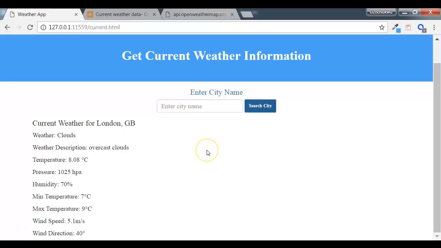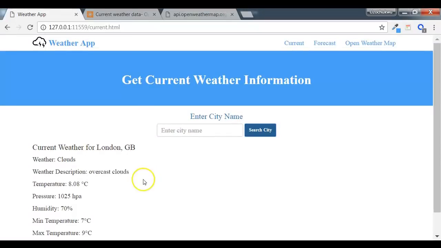Because for the forecast, if we decide to get all the results, take for example, you want to get the weather forecast for 5 days, then it's going to return the temperature for 5 days, the pressure for 5 days, the humidity for 5 days, and the rest. So it's going to be very long for us to do something like that. So what we're going to do for the forecast is maybe we'll just get only the temperature for 5 days to see how it looks, or the pressure. Because if we decide to go with all of this data, it's going to return a very long data. So we'll do that in the next section.